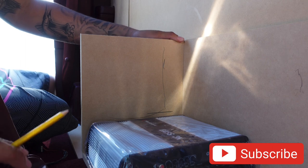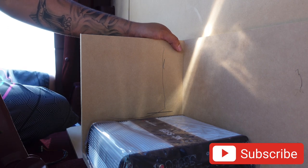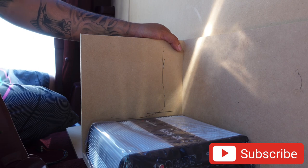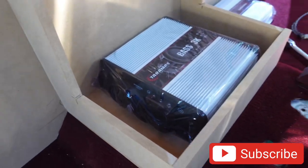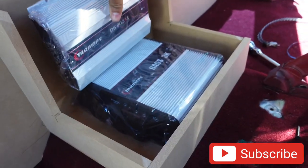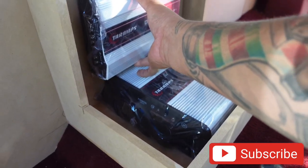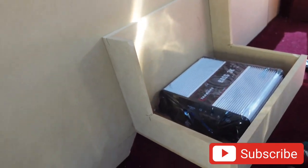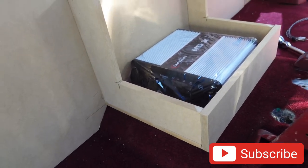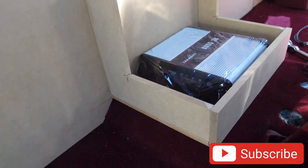Although it's not fully customized, it's going to have no wires shown and everything. And we still want it to look nice for my boy, because he does go to shows, and even though it's just carpet and everything, it's still going to look really good and really loud. So you want to give people the wow factor. You see what I'm saying? So the amp rack is getting done. I think I just have to cut the top pieces and then cut windows out. Basically like that right there, but this is going to be up a little bit more, you see? So what I'm going to do now is put it together and then make the tops of it.